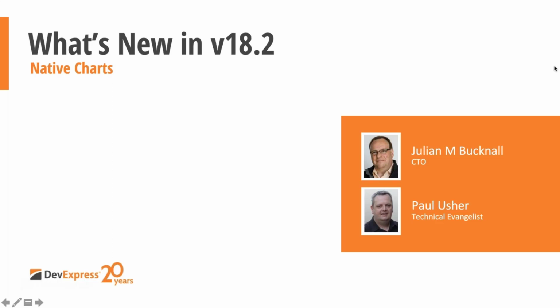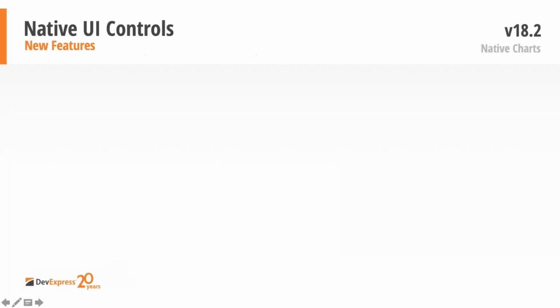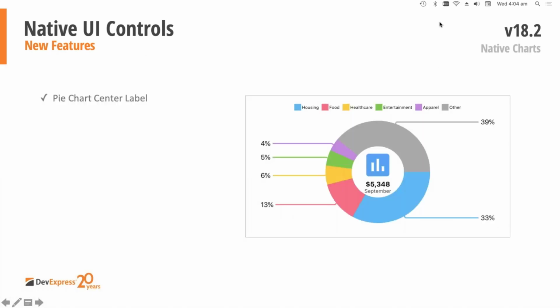Okay, so let's kick it off. New features in our native charts. I have to start with this. A pie chart. Come on. Never mind. Is my screen showing? I think you've got it paused or something. It's just showing the new features slide with nothing on it. There we go. Excellent. Much better.